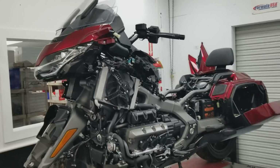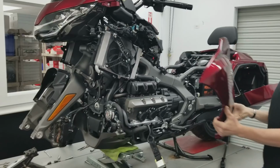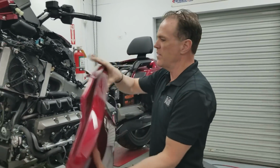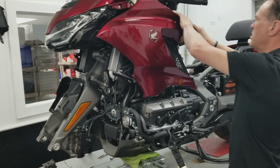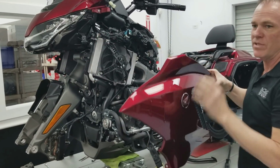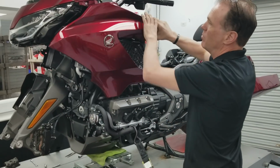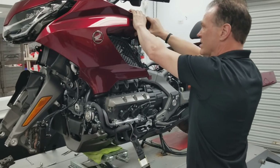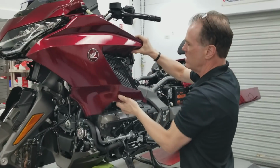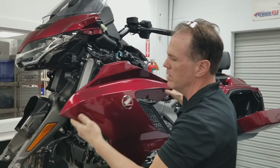I'm going to hold this. There we are. So this pops into grommets on the top here, and there's nothing to get a hold of. So I have just taken to pinching this hard and pulling on it with finger strength. The grommets have no grease or anything on them. They are very, very tight, and you're going to think you're going to break the bike. It just seems that way, but you've got to really grab it and pull, and it'll go boink and come loose. So you'll start by getting this bottom part loose, and this will go boing and come loose. Be careful not to drop it.